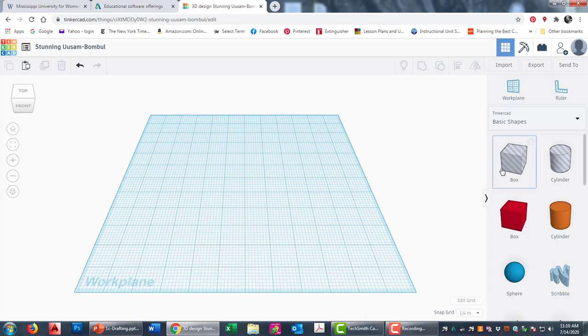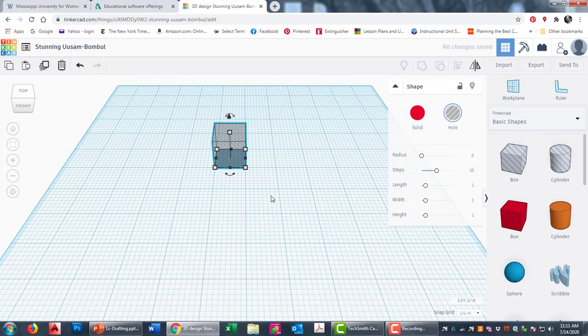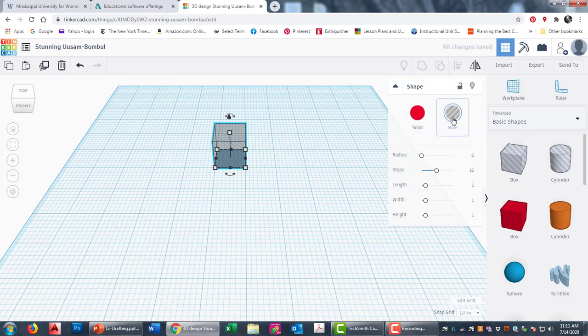We're going to click on these boxes. These are transparent boxes here. Click on box. You'll see a form. Now you see this is where snap comes in handy, because you can snap every 1/4 inch, which is every 2 of those little grids. So anywhere I want, I'm just going to click there. And you can see over here it says hold. Don't worry about that yet. And all sorts of things that are lovely, but we're not going to worry about that. We're going to do our shaping here on the work plane.